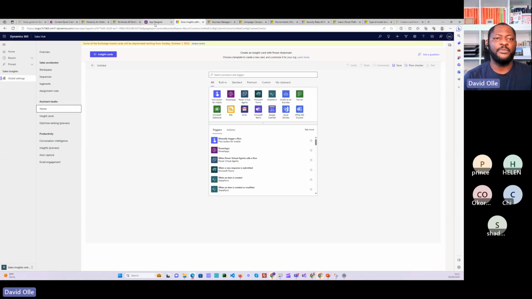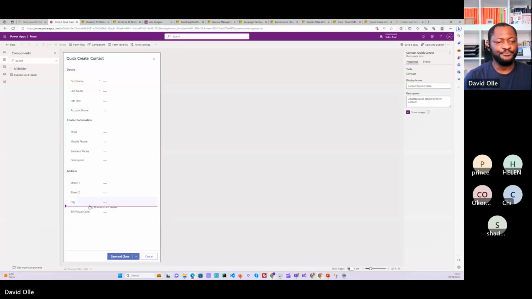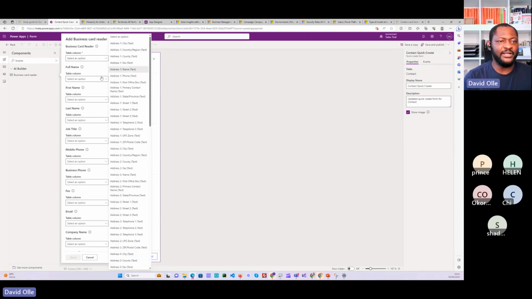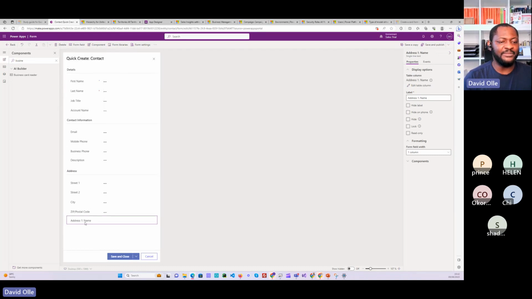Power Automate. So if I come to my design, to my recreate contract, right? So if I go to my solution, for example, and then I'm in my form, I can come in here, which is where the components are, and if you don't have the business card in your form, you can add it by dragging and dropping it. And now you can configure what data in the table you need to add, so I can just put something random that will map to it, done, and it automatically adds my card there.